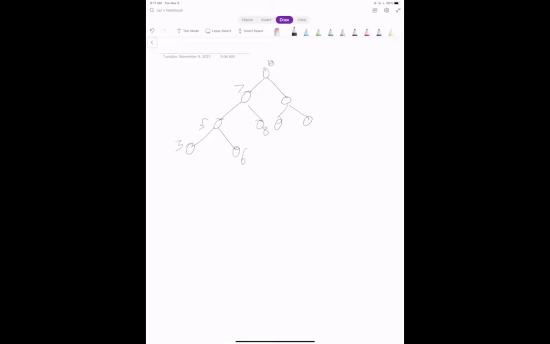What does that look like? Well, let's say the search parameter is 6, and we start at the root. We say, okay, 6 is less than 10, so we choose the left side, right? Because we know everything on the left is going to be less than the number we're looking at here. Let me change the color. And so we're at 7. Now 6 is less than 7, so we go to the left again. And now we're looking at 5. Well, 6 is greater than 5, so we go to the right. And look at that, we found 6. It's right here, right?